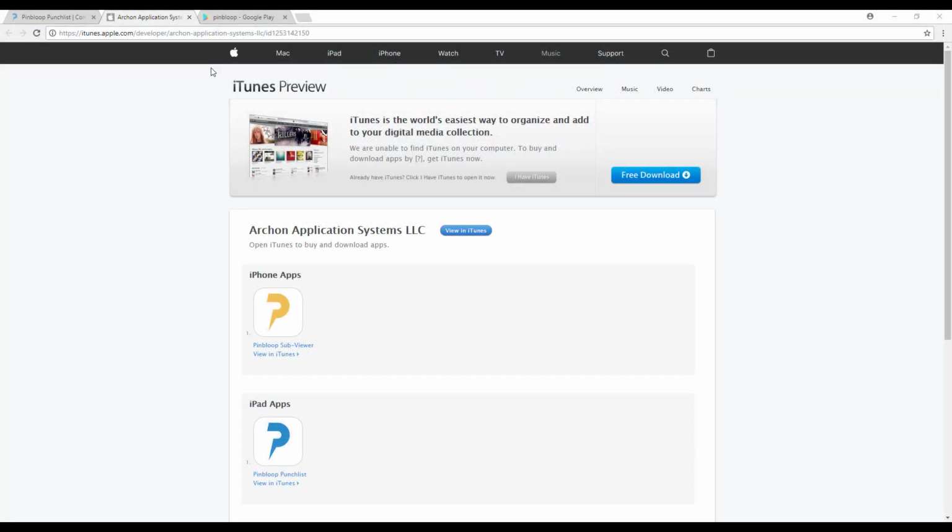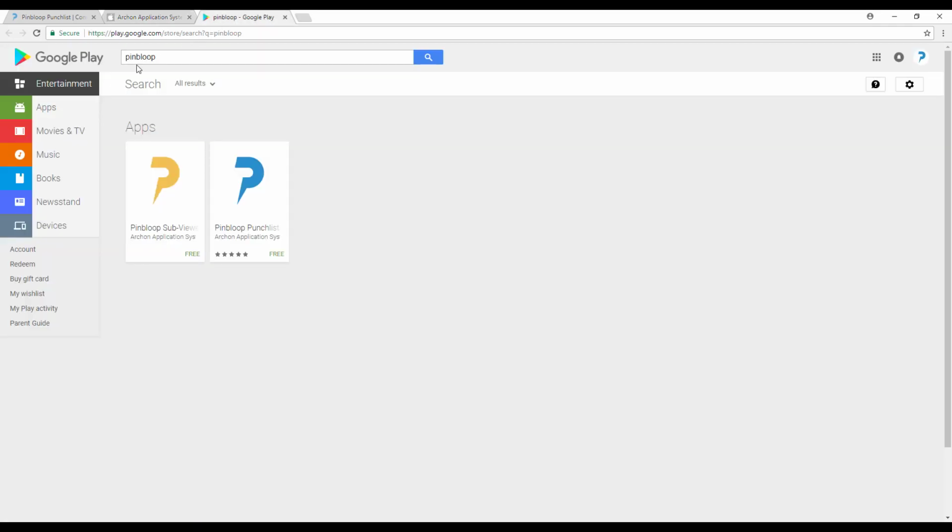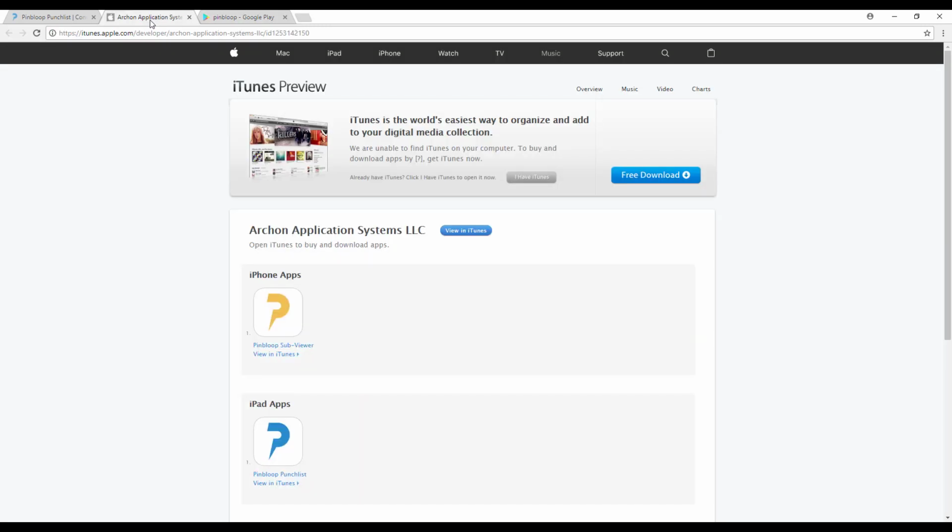Let's begin with our tablet app training. Once you have signed up for a paid subscription, as described in our web application video, the first thing to do is to sign into the application on your tablet device. To do this, you will need to download the latest version of the application from either the Apple Store or Google Play. Remember, this application is only for the tablet and will not work on a phone.